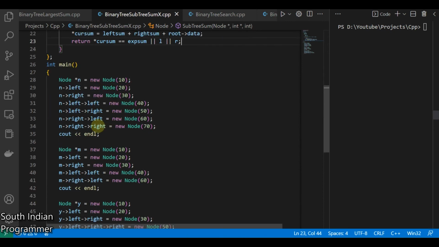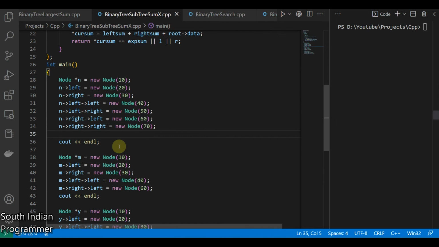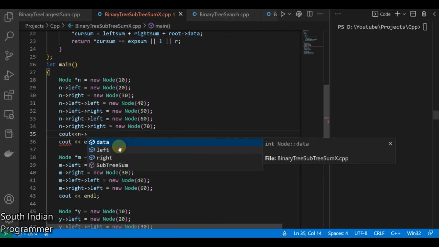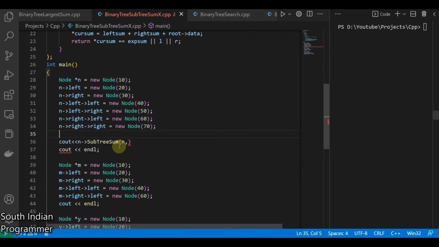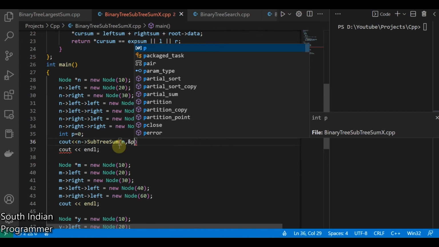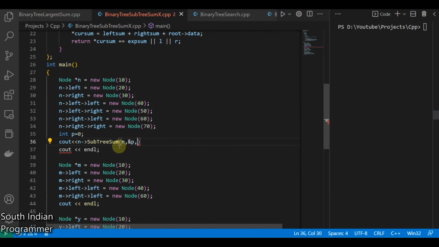My code is ready here, and I have to call, so cout in subtree sum, and here I have to pass n, and I need the current sum. So what I do is I declare one more variable p equal to 0, and I pass the address of that p, and I need one more variable as x. So I have to pass this x equals 160, which we have seen.